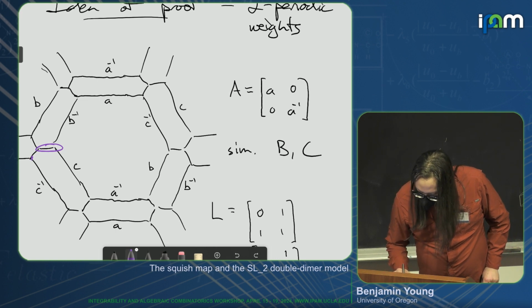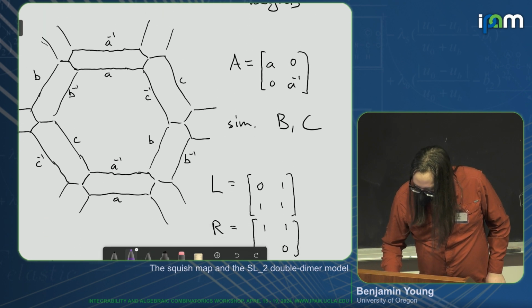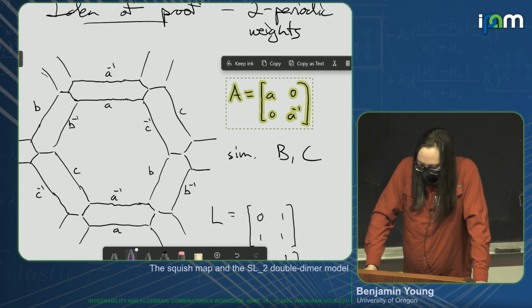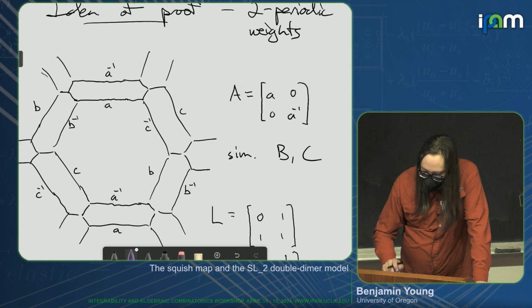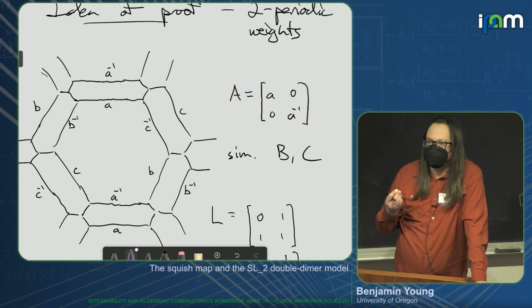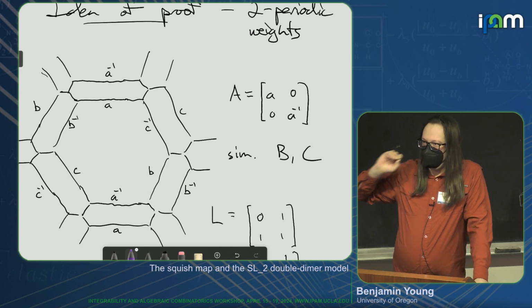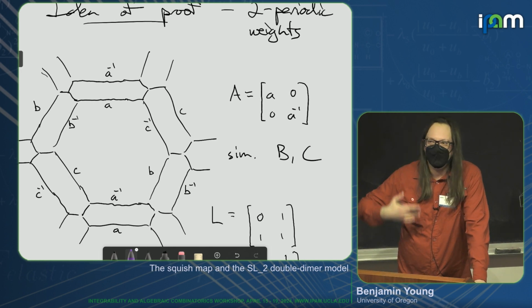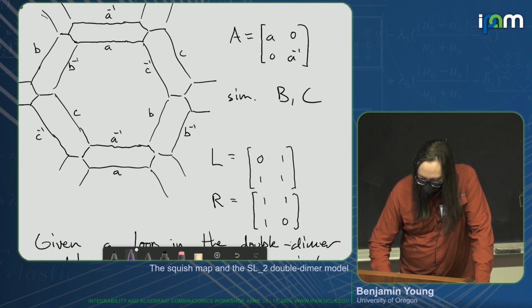Okay. So what I want to do is define these 2 matrices, L and R, and then I also want to define these diagonal matrices, A, B, and C. And then we are going to use those matrices to do computations in the single dimer model. And they're not going to be like the fancy matrices that went in the determinant. This is going to be normal transfer matrix technique for computation in the single dimer model.